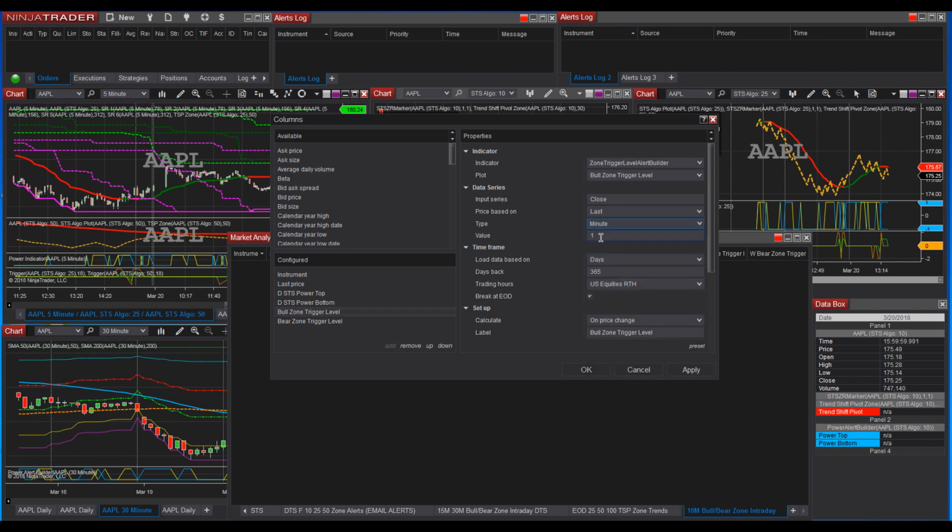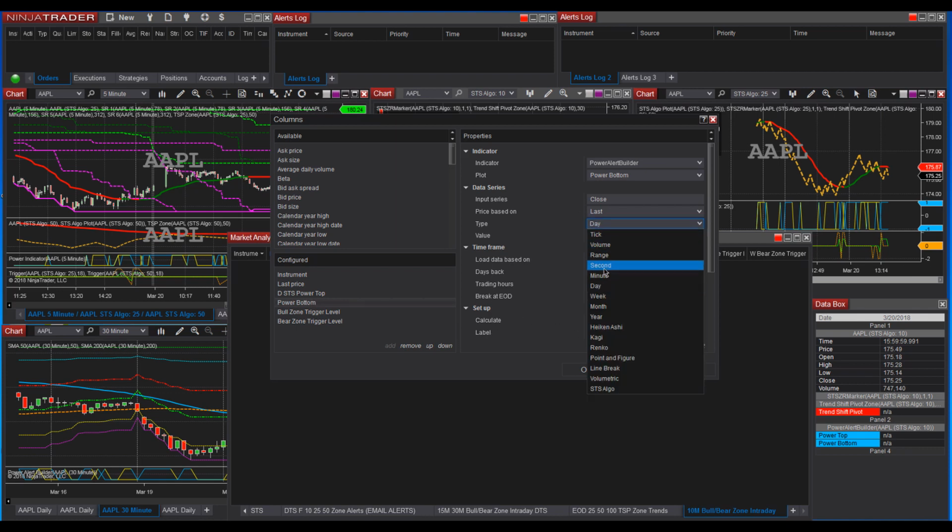Minute, 10, days, 30. Again, power bottom, 10-minute, 30 days. And we're going to do the last one. Power top.